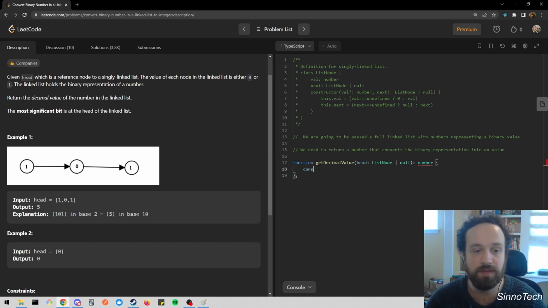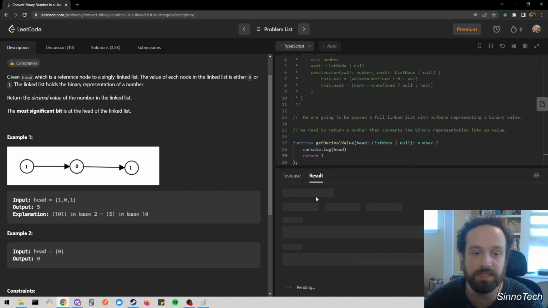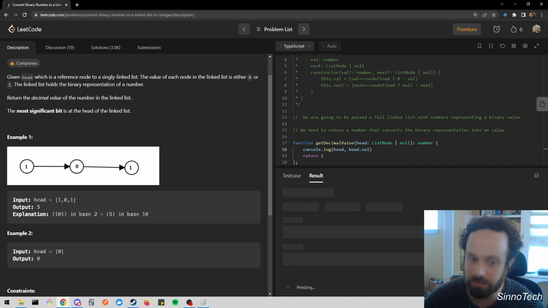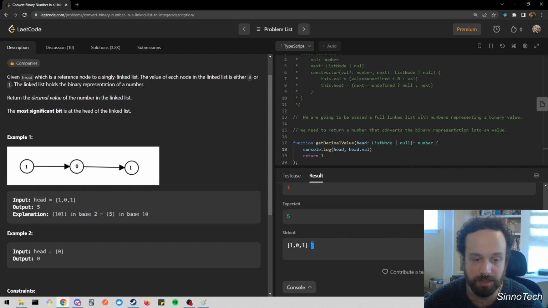Okay. So if I console log head here, I'm also going to have to return the number 1 just because in TypeScript, this function is expecting us to return a number. Otherwise, it will throw a fit at us. But look at this. If I console log head, it will tell me we are returning 1, 0, and 1. But how about if I do head.value, right? Because this should have a value, technically, since we are at the first node, and this value should be, you guessed it, the number 1. Right? That is the number 1.